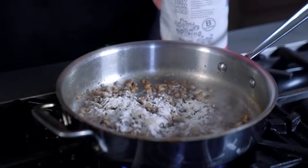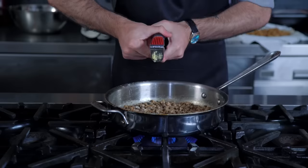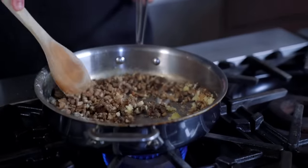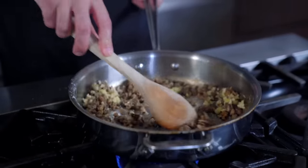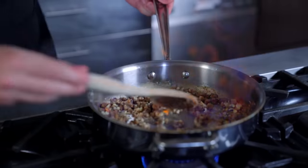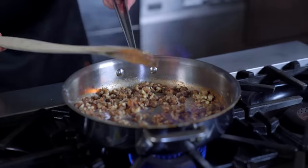We're gonna saute this together with the mushrooms and the butter, forming a rudimentary roux, for about 1 minute before adding 2 cloves of crushed garlic, sauteing for another 30 seconds, and then deglazing with a little bit of cognac, flambéing if desired. Oh my god, make sure you take out the wooden spoon. Wooden spoon in the pot. Get it out of there. Little known fact, wood is flammable.